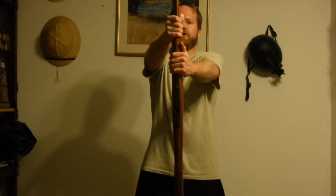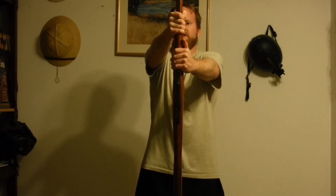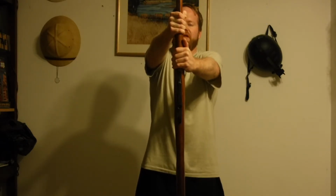Basically, you drive the rifle out in front of you with both hands. In my case, I've got my right on top and my left on bottom for right now. That's going to change. That's 1, 2, 3, 4, 5, 6, 7, 8, 9, 10. All right, now I'm going to switch.